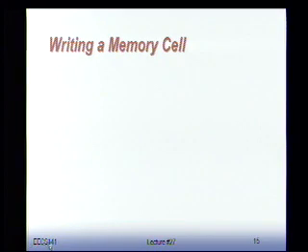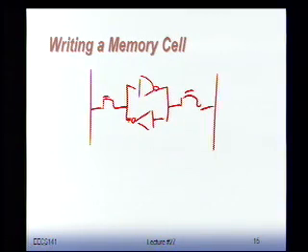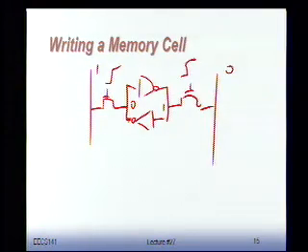So let's think a little bit about what it would take to write a memory cell. Right? Okay. As I said, what I'm doing is I have a cross-coupled inverter pair, 2 NMOSes, and let's say if this is 0 and this is 1, I put a 1 here, I put a 0 here, and then I enable the word line. Okay? Seems pretty trivial, right? You put the values on the bit lines, and then I turn on the access transistor, bingo, I write.